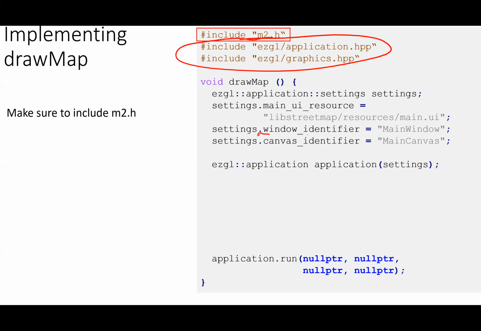And then we set the window identifier. So we're basically just telling EasyGL inside this resource file, there's something called main window. That's the main thing that we want to be drawing on. Canvas identifier, that's another item that EasyGL needs to know. So main window is basically the name of the whole window, and main canvas is the part we're going to draw on. So we just tell it those names. And you can use all three of these lines unmodified. Okay, there's no real reason to change it. We already made this for you, and we tell EasyGL what we called the window and what we called the main drawing area.